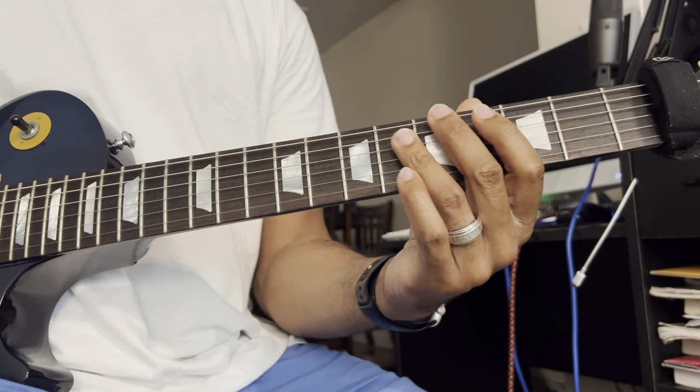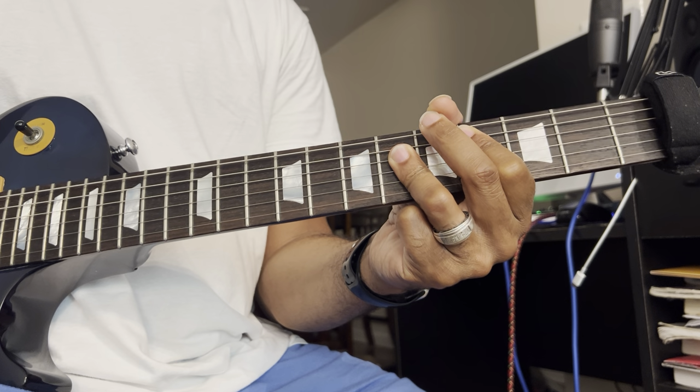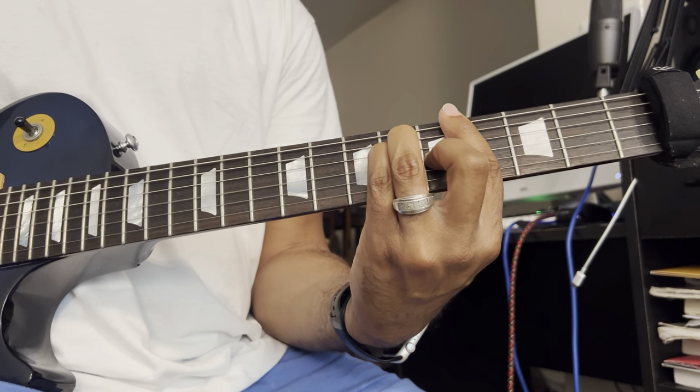Then the last chord is the same as the first. Okay, here's everything again.